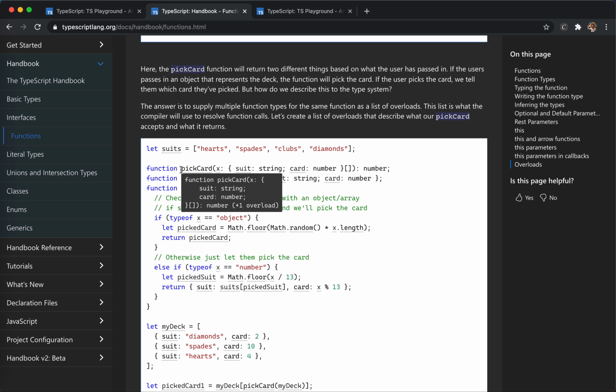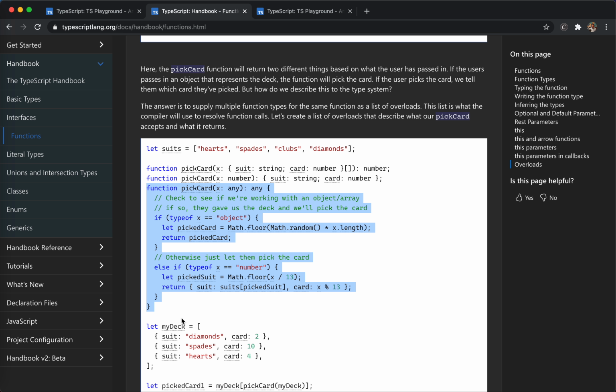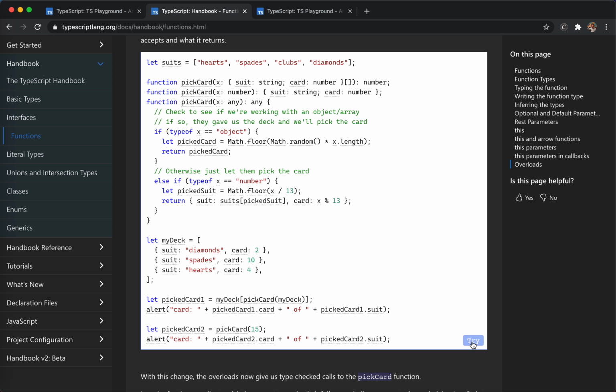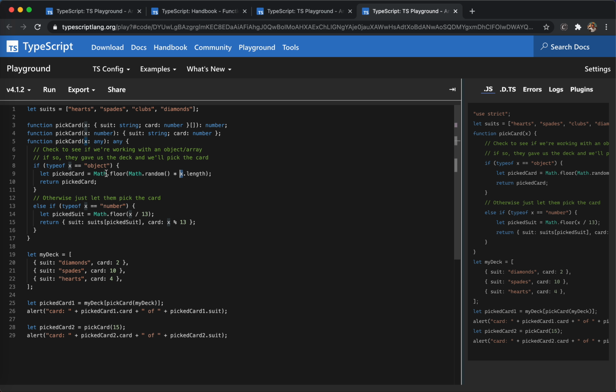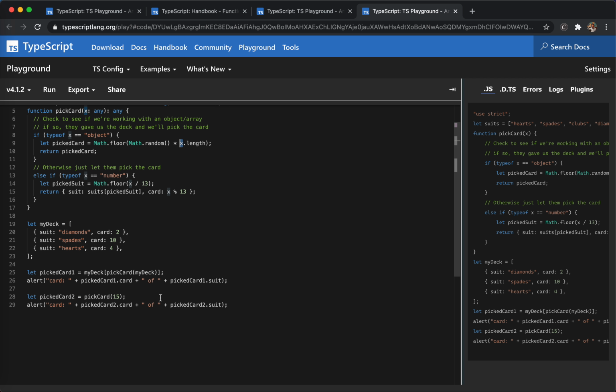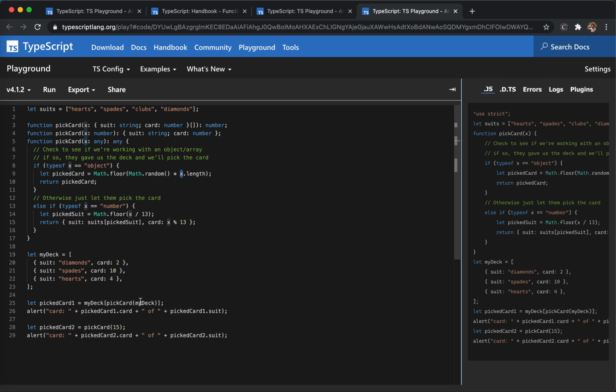So this function actually has two types, and then we add the real implementation. In it, we have this type. Okay, let's run this code. So now when we hover on the pick card here, if we call this pick card with deck, this my deck, this is array. So actually this is an object, right? So the first one, pick card, the number will be returned. So the my pick card, you see that return value is a number.